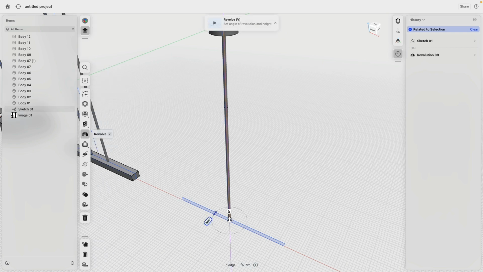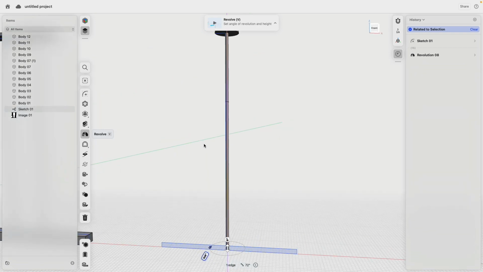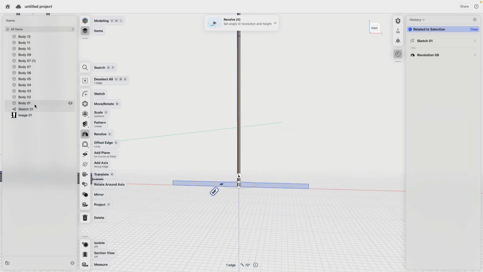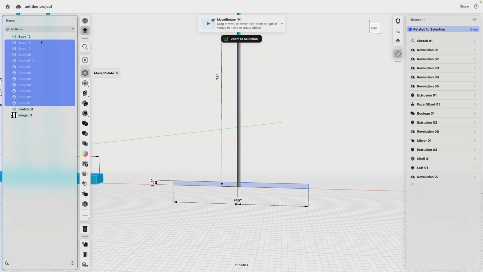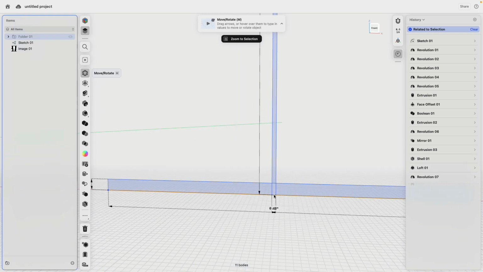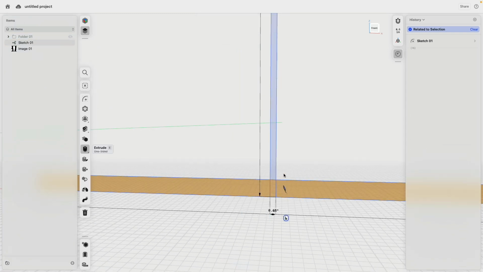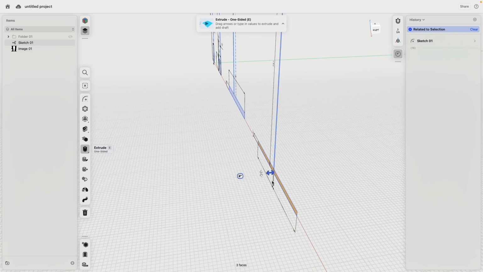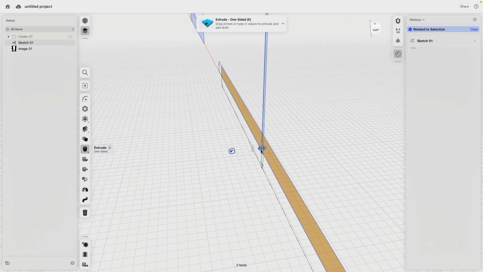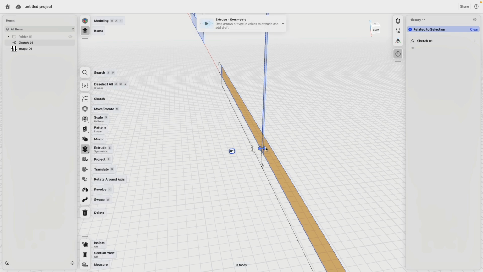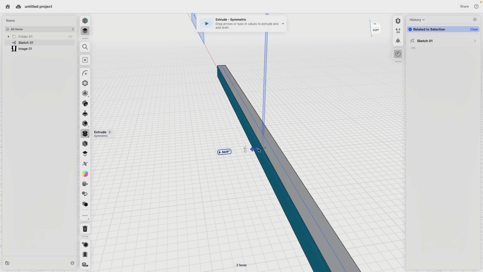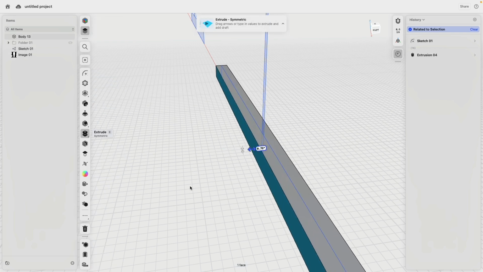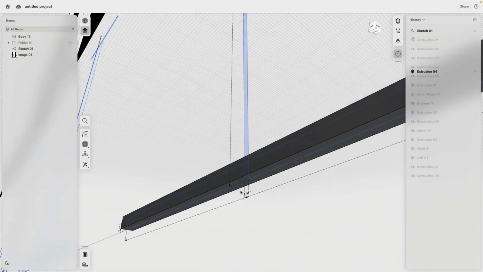Now, when something is shipped, very often these tubes are smaller, and then we screw them together. All these bodies I want to put into one folder. There we are. So now I can comfortably select all this. This was, I think, 3/4. So symmetry, then there we are. Beautiful.